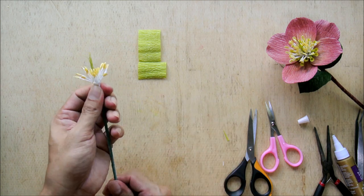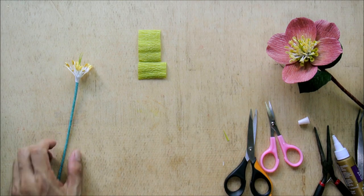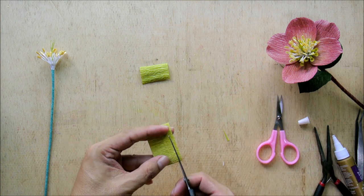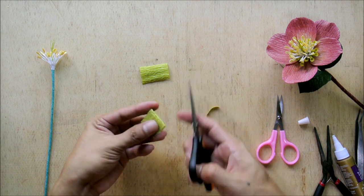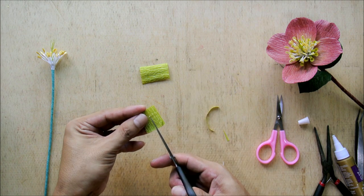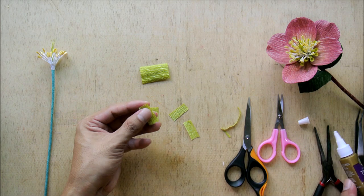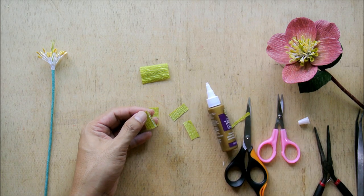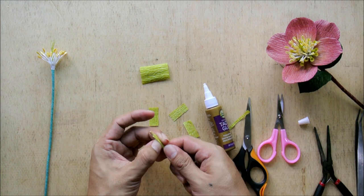Finally, we make the nectarines. Nectarines are little beans just below the filaments. Cut 10mm by 25mm yellow-green crepe paper. Put a thin line of glue on one side of the crepe paper. Using a bamboo skewer, attach one end of the crepe paper to the other side with glue.